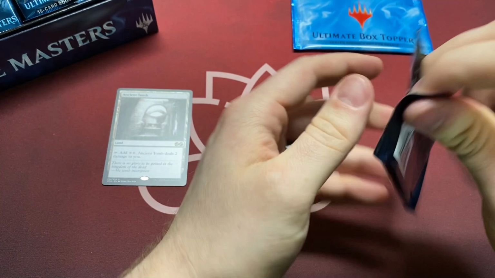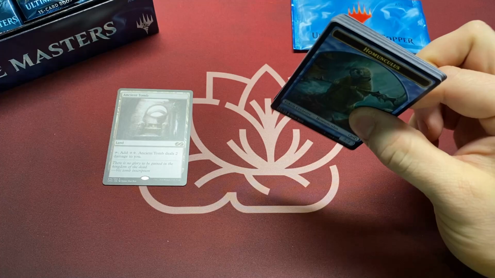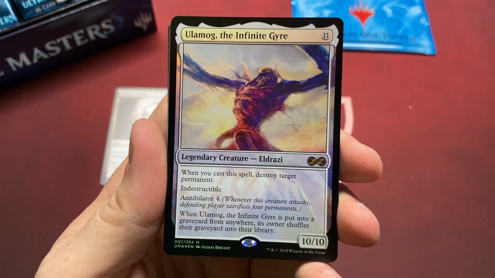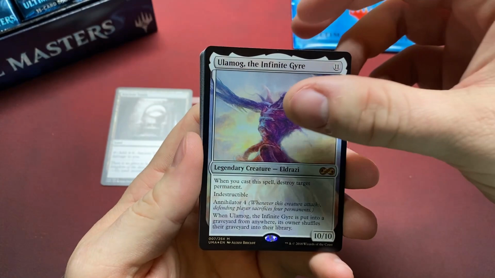Oh my gosh, I missed opening Ultimate Masters. It feels like it's been years. Years and years. Oh my god! Ulamog, the Infinite Gyre, foil mythic! Pack 2. And it's a foil mythic. Mamma mia, this is a double mythic meatball.